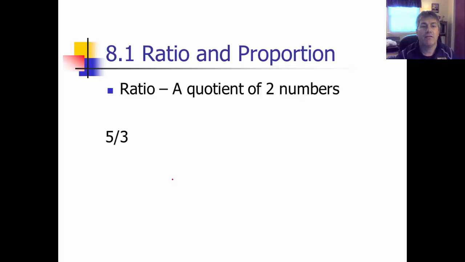The fraction 5/3 is an example of a ratio. So any fraction is a ratio. We can also write it with a colon, the ratio of 5 to 3, or you'll just see it in words as 5 to 3. And you'll also see it as 5x and 3x. So the ratio of 5 to 3, we could write that as 5x and 3x, and we've seen that already this year in some of our classwork problems.